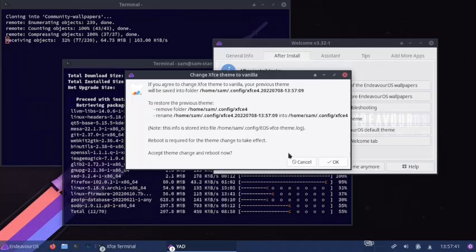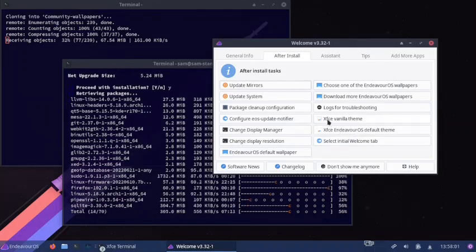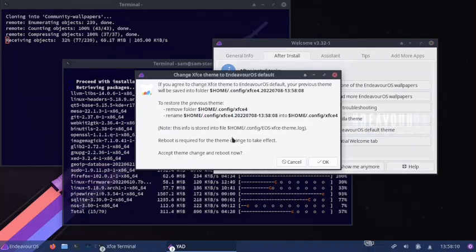So what I will do is I will cancel it, but the possibility is there that you can go into the XFCE vanilla theme if you require, if you are not happy with the EndeavourOS default theme, and you can return back to the EndeavourOS default theme as and when you require. And vice versa, if you are not happy with the XFCE vanilla theme, you can go back to the EndeavourOS default theme.